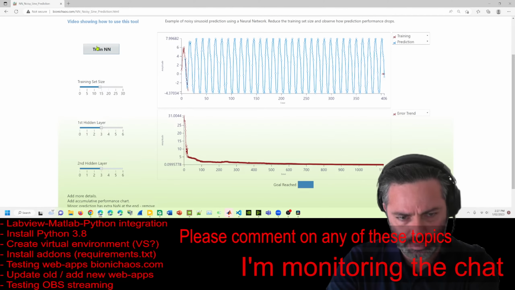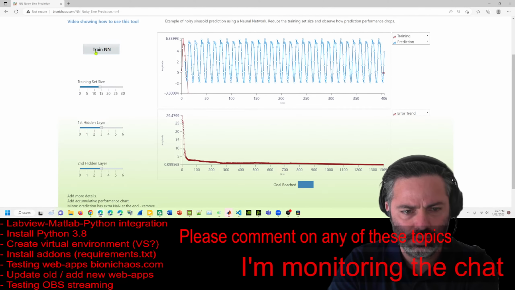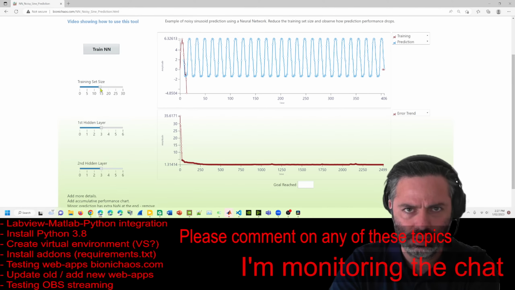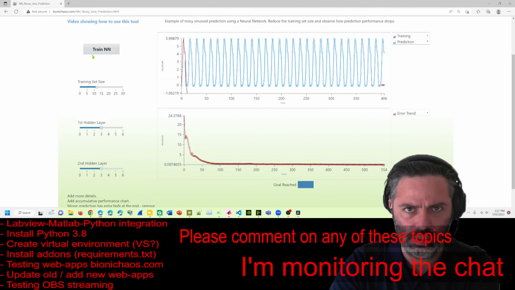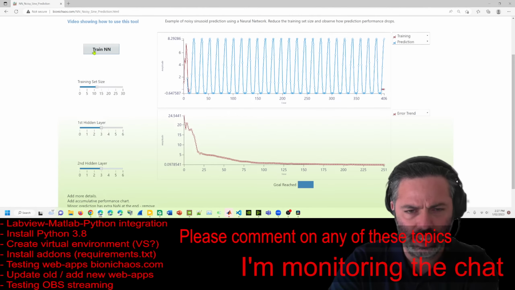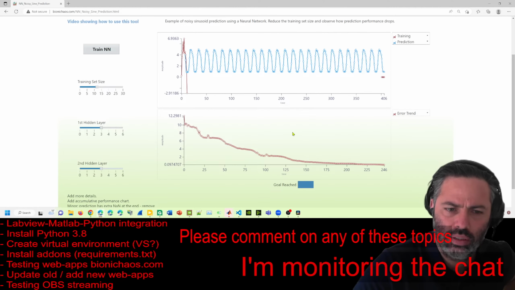Right, so it seemed to work. I'm not sure what the exact threshold is, but I thought that should happen with a higher training set size. But yeah, must be. Yeah, so in this case, okay, I think I know what it's doing. So because, for some reason, the error is lower.